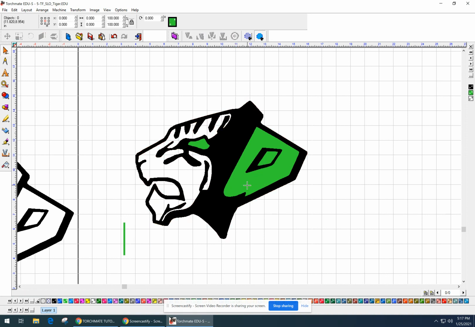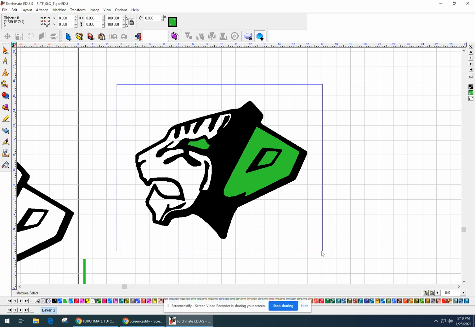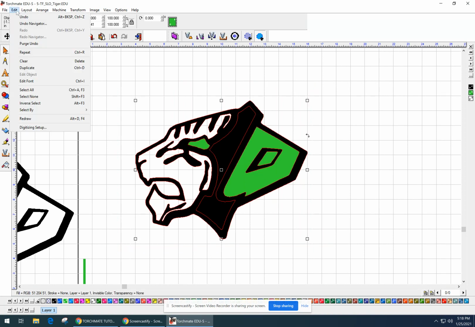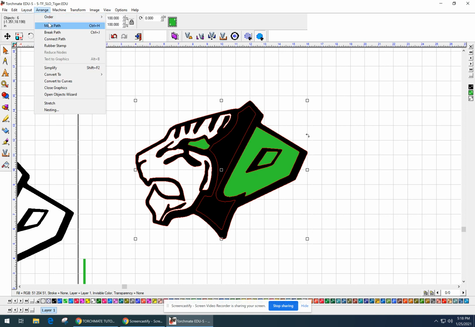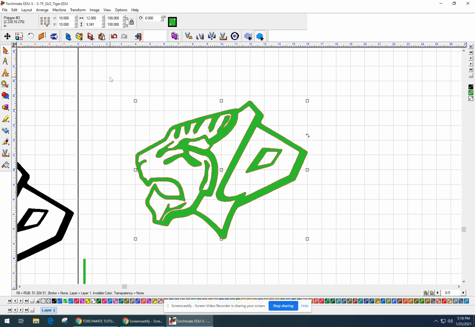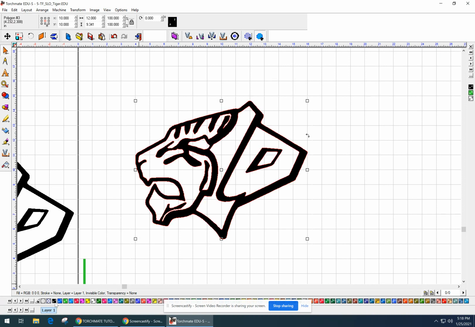We're close here. Now, let's see what happens if we just try to make the whole thing a path. I don't want to select this piece though, so let me move it even further out of the way. I don't want that to become part of my path. Okay, so now let's give this a try. Highlight the whole thing, and I'll go make path, and it worked. It turned everything green because that's what we have selected. As you work on it, it selects them in whatever color you had selected. Let's put it back to black. So I'm going to highlight the whole thing and put it back to black.